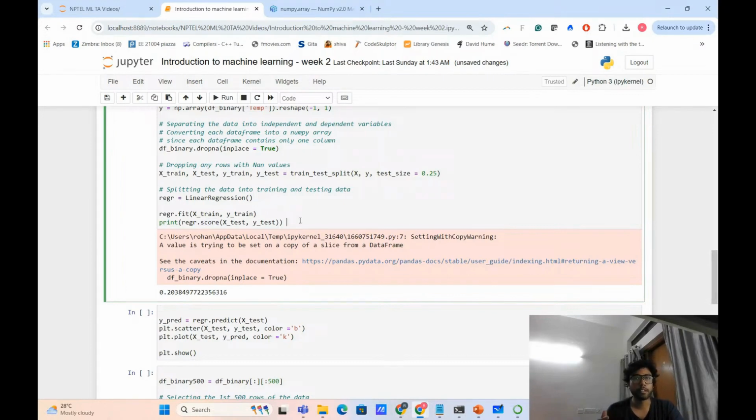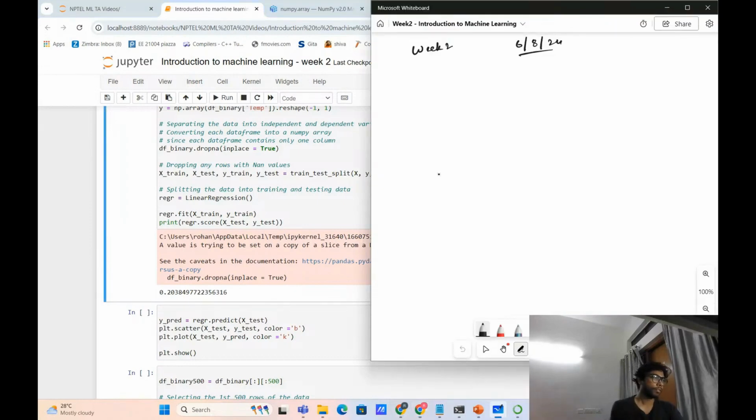I would say, if you have heard about it, this is called the R square score. So has anybody heard about what is R square? Can anybody explain? Yeah, 1 minus RSS by TSS, right?